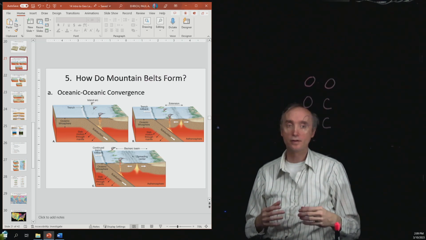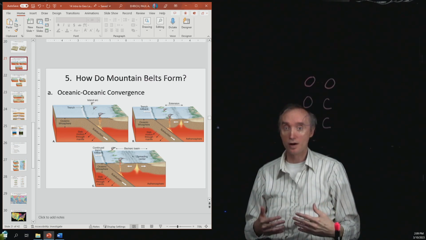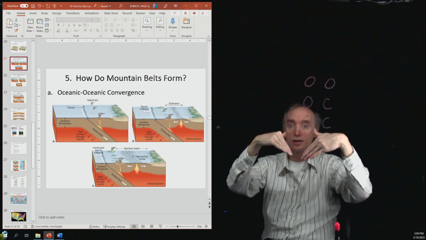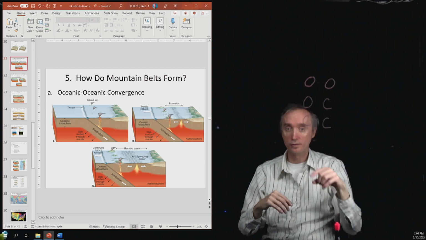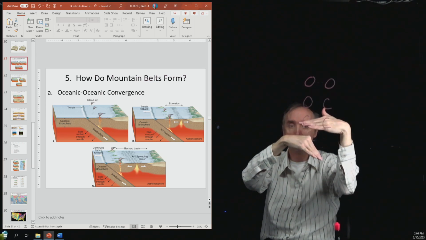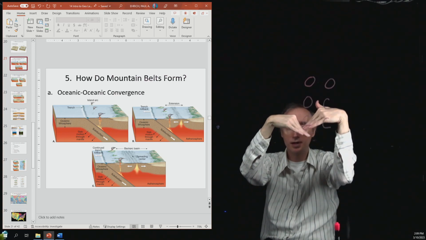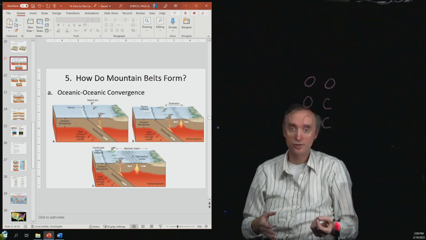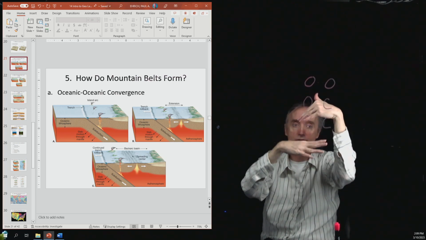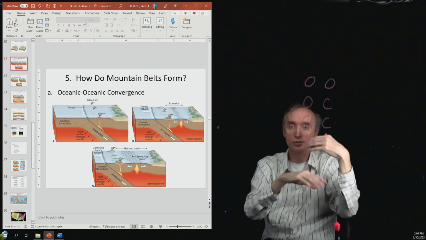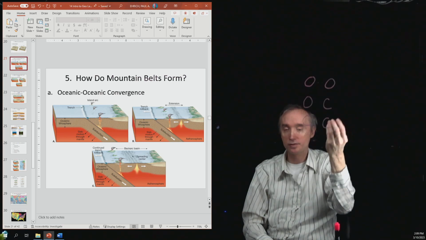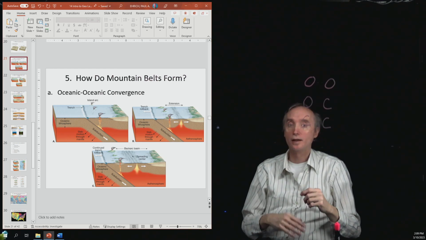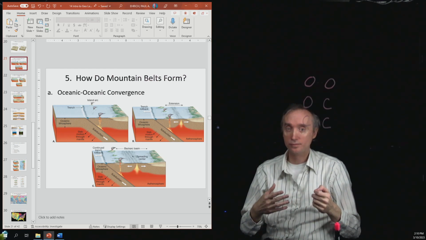They're both composed of dense basaltic rocks, so both plates want to go down when they're pushed together, but the one that is the colder of the two plates is the one that's going to go underneath the other one. So you're going to end up with something like this, and one of the things you end up with is a trench. Then when this plate melts, the lighter materials from the plate come back up to the surface, and you end up with an island arc system. Well, so far that is nothing new.